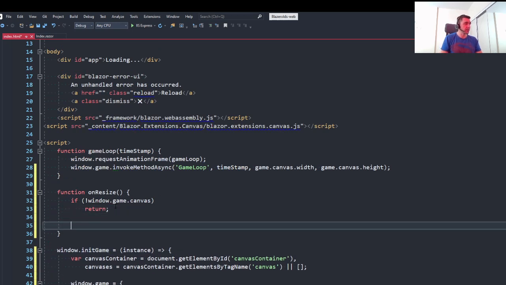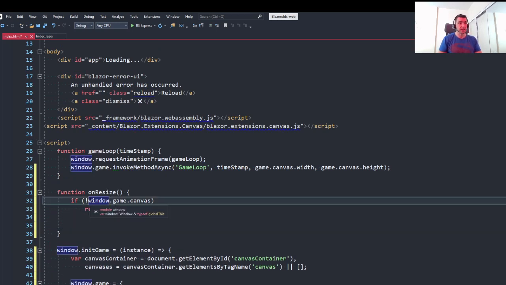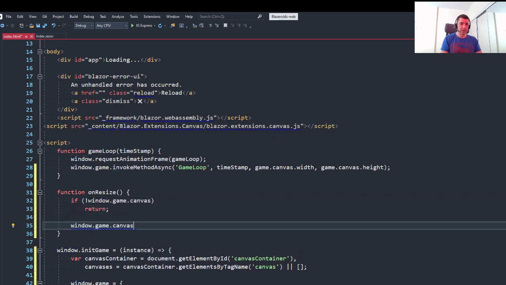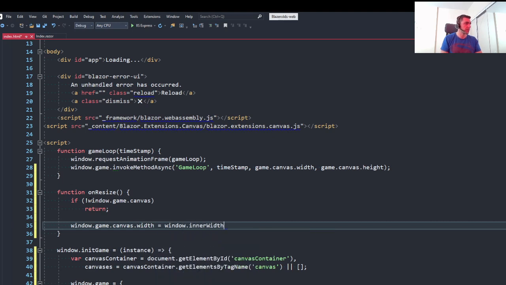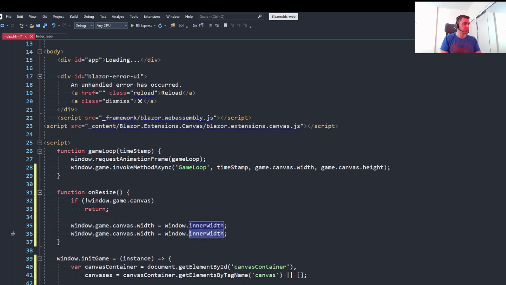Now, the next thing that we want to do is we need to resize our canvas with the width. We will set it with window.innerWidth. Basically, the canvas will expand to cover the entire window, and we do the same with the height.